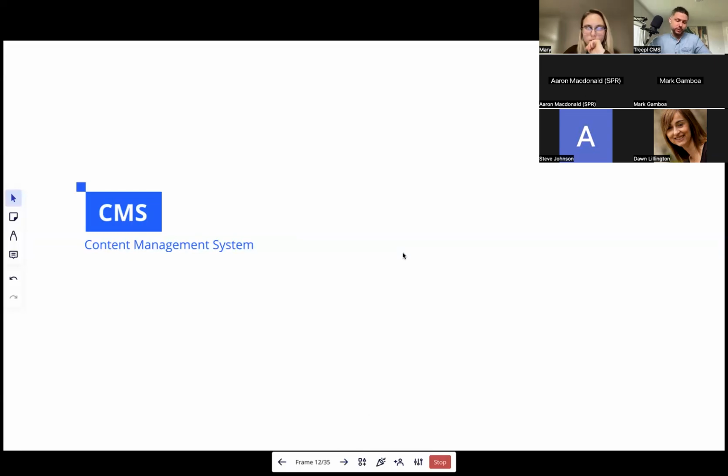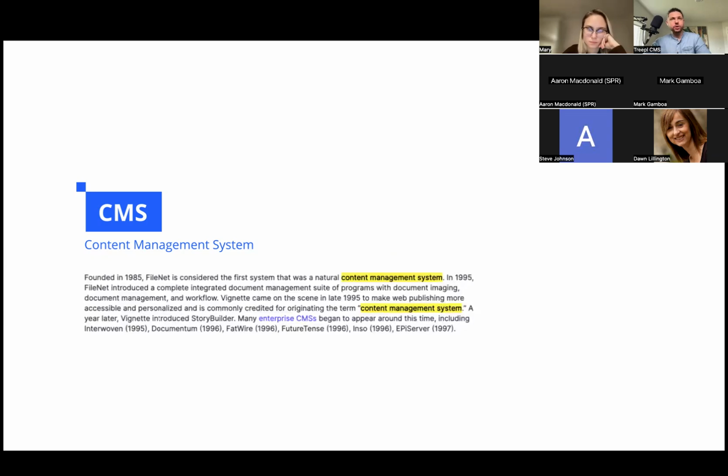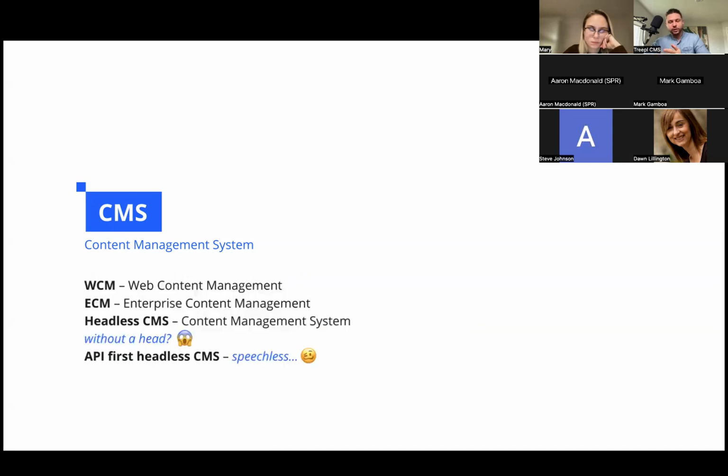So first is the CMS. Content management system, the term that we all know, is basically the standard term for web platforms. First of all, it's very old, it's actually my age, and it appeared before websites. Before you were able to build websites, the term was already there. And there are different variations of that term, and this can be confusing.